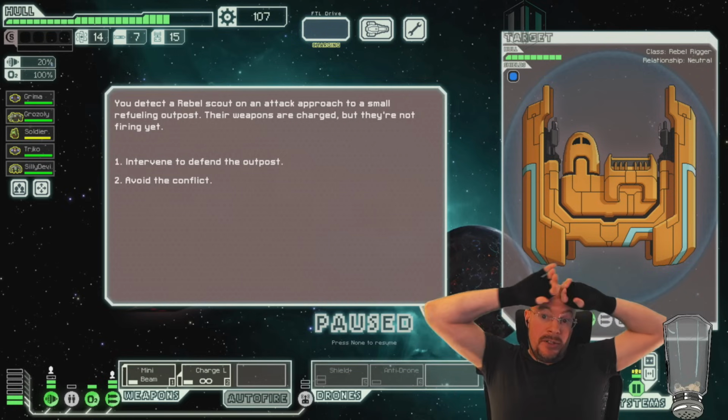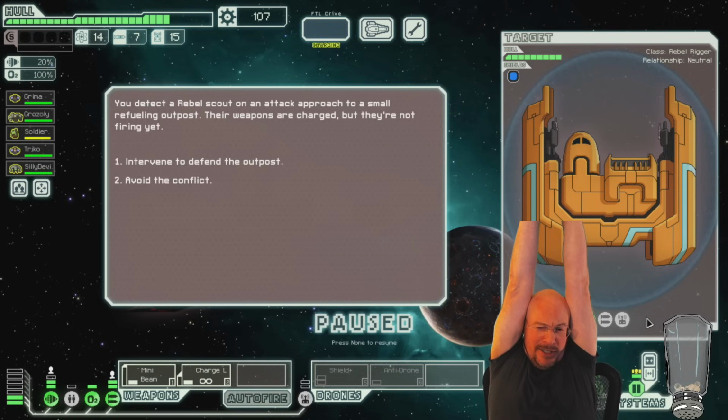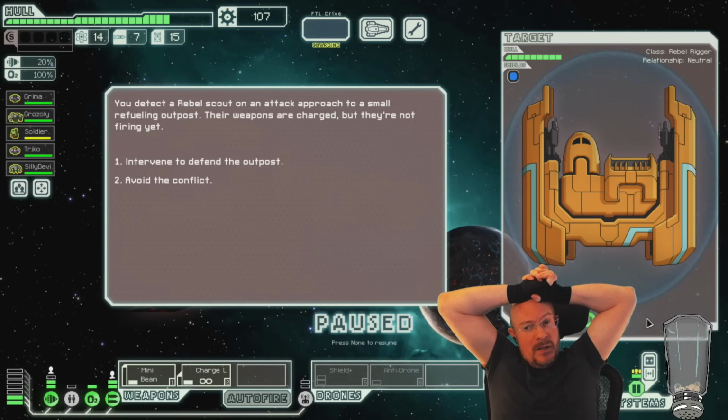Oh, God. Do we avoid this or do we do it, chat? Rebel Rigor is... It's like a 50-50, or maybe 1-3 to have an offensive drone, right? This is a double reward. I'm leaning towards yes, but if he has an offensive drone, this could be really bad.